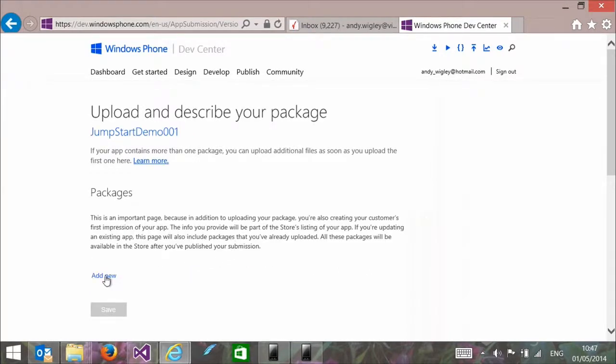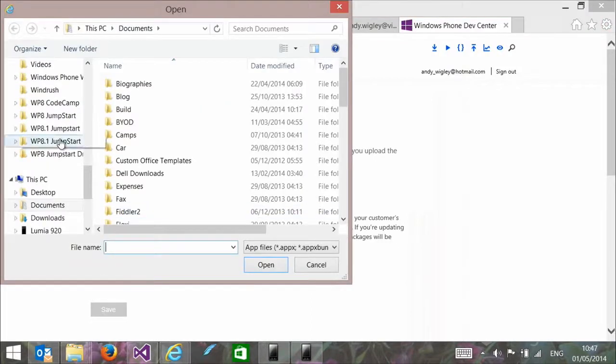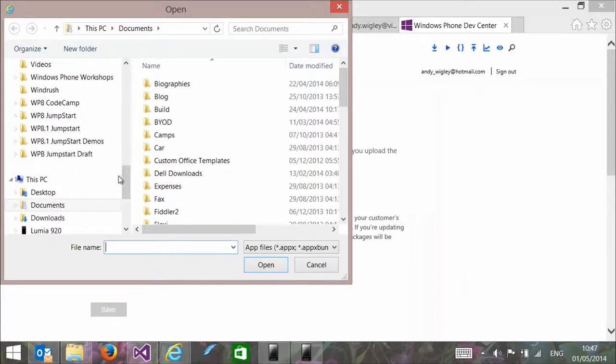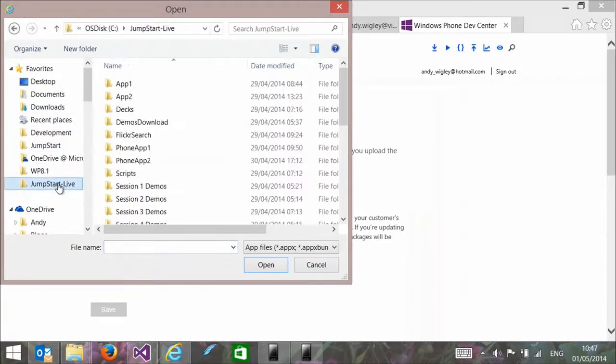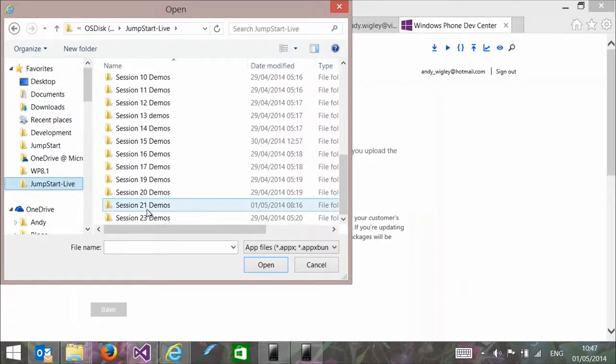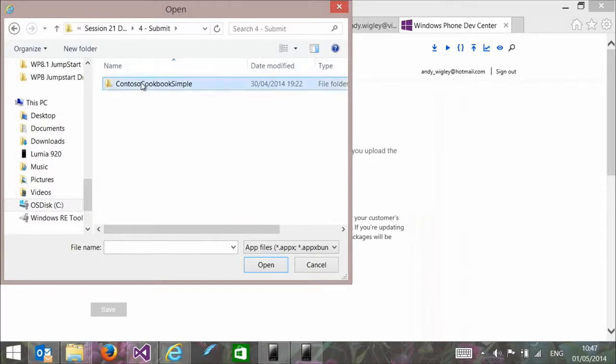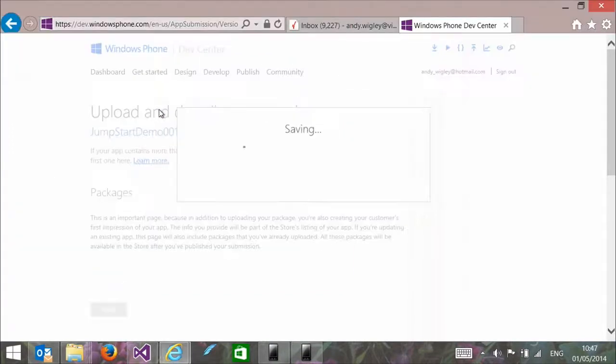Where is the package? So we're going to go and find our app package. So we go off to where I previously built it, which is, I've got a link up here somewhere. Here we go. God, how many demos? There's so many. App packages, and then we got 1 to 0. So here's our app upload, and it's going to upload the file. So this is where we've got our built output that we built before, and then you go off to where that's saved.